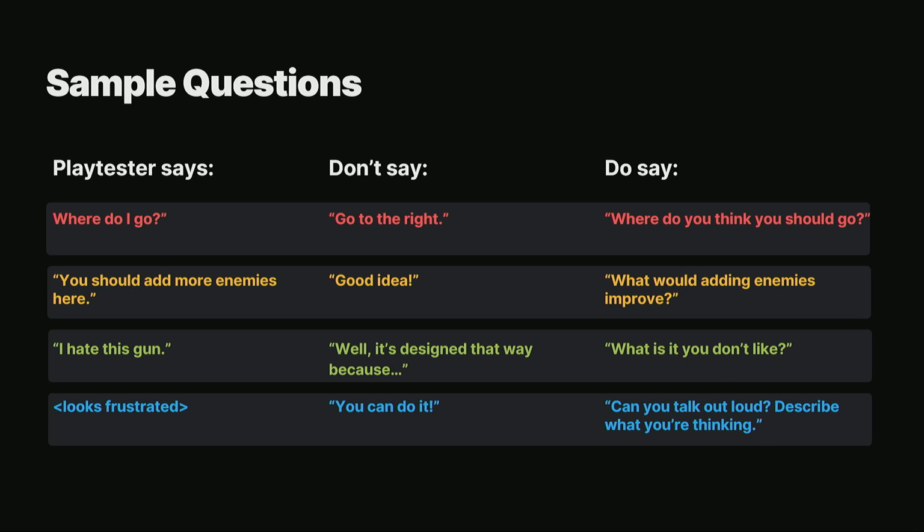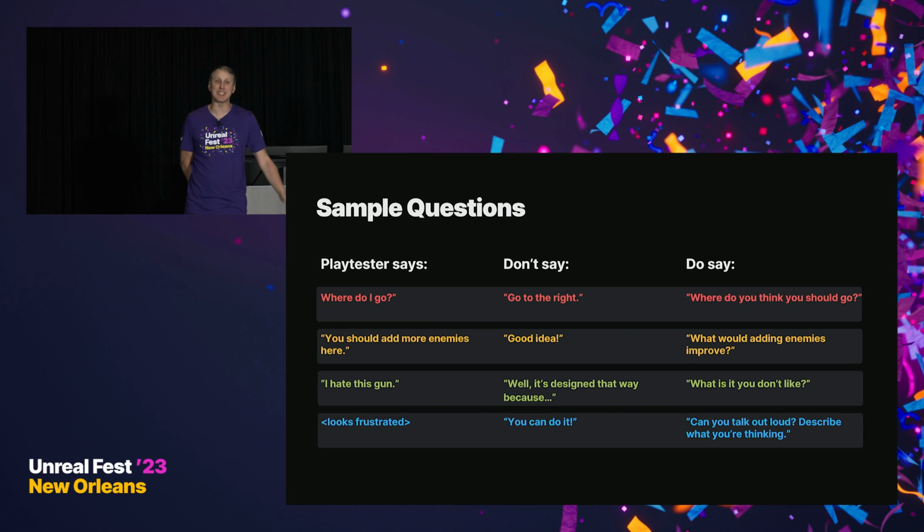Maybe their body language shifts. They look frustrated. Maybe they start looking bored. You can be encouraging, great. But if you want to learn about your game, ask them what they're thinking. This last one is one of the most important questions you can be asking during a playtest. What are you thinking right now? Can you talk out loud about what you're going through? You'll learn so much from them about how they feel about the game, what they think they should do in that moment. Keep that one in your back pocket.